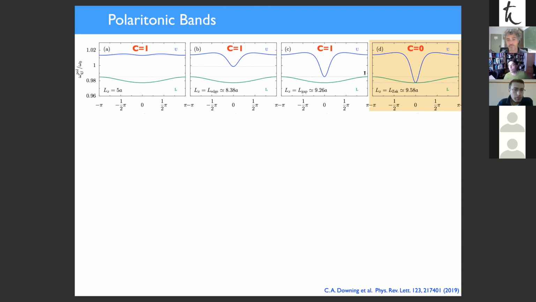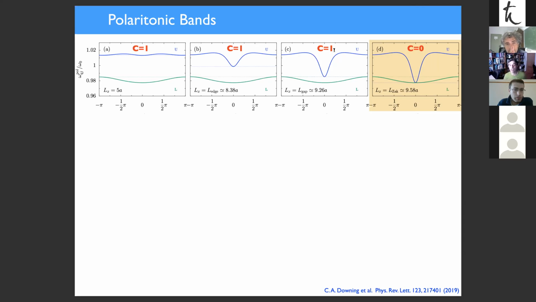And I have represented three different critical positions. Here, at this particular LX, we are going to see that the bulk-edge correspondence breaks down, but there is nothing special in these bands. Nothing special occurs here. At this particular point, the gap closes, but it is the overall gap: the minimum of the upper band is equal to the maximum of the lower band. And in this particular case, these two bands touch. So locally the gap closes.